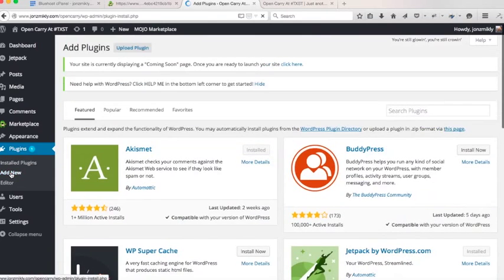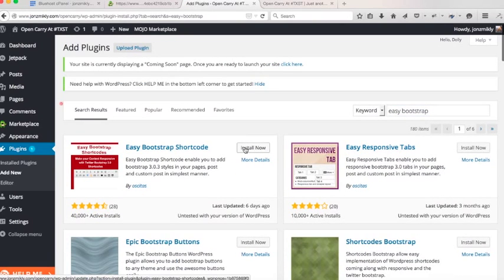And then I'm going to search the plugins for Easy Bootstrap. What that's going to do is give us a Bootstrap site within our WordPress. So we can pull up columns, we could do buttons, we can do all kinds of really cool things that we could with Twitter Bootstrap right within any theme that you choose.